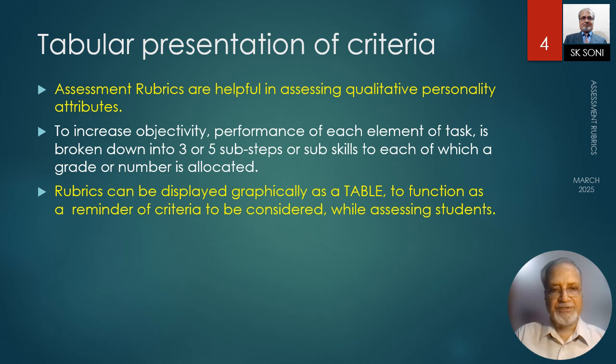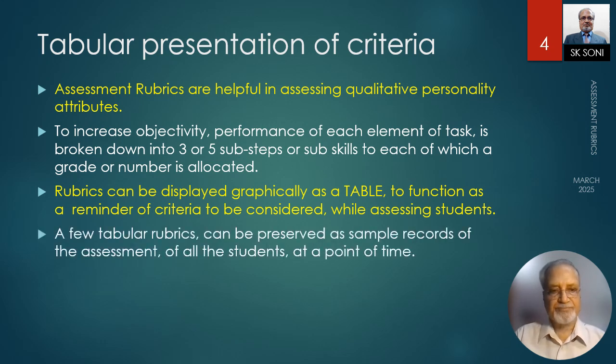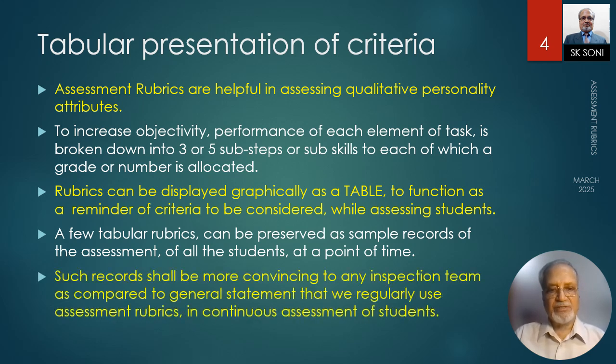Rubrics can be displayed graphically as a table to function as a reminder of criteria to be considered while assessing students. A few tabular rubrics can be preserved as sample records of the assessment of all the students at a point of time. Such records shall be more convincing to any inspection team as compared to a general statement that we regularly use assessment rubrics in continuous assessment of students.